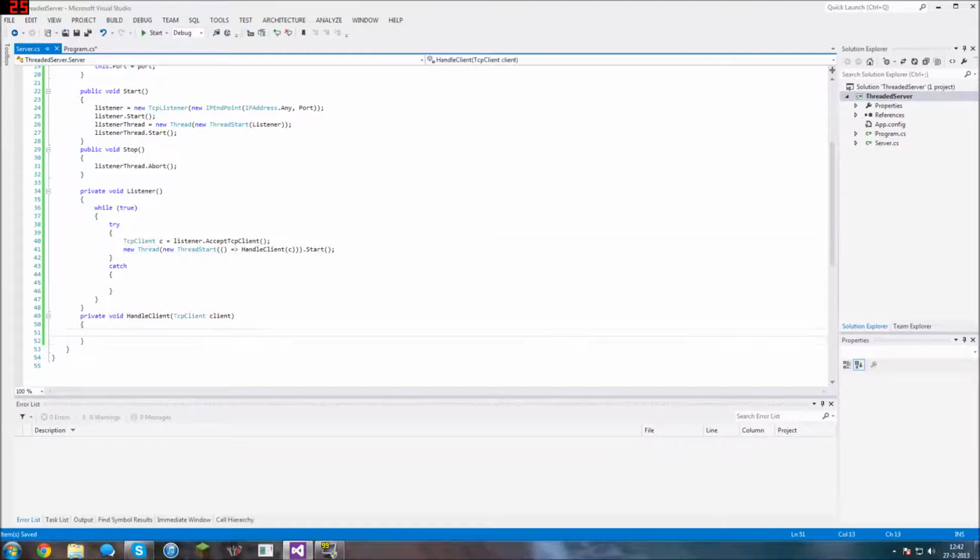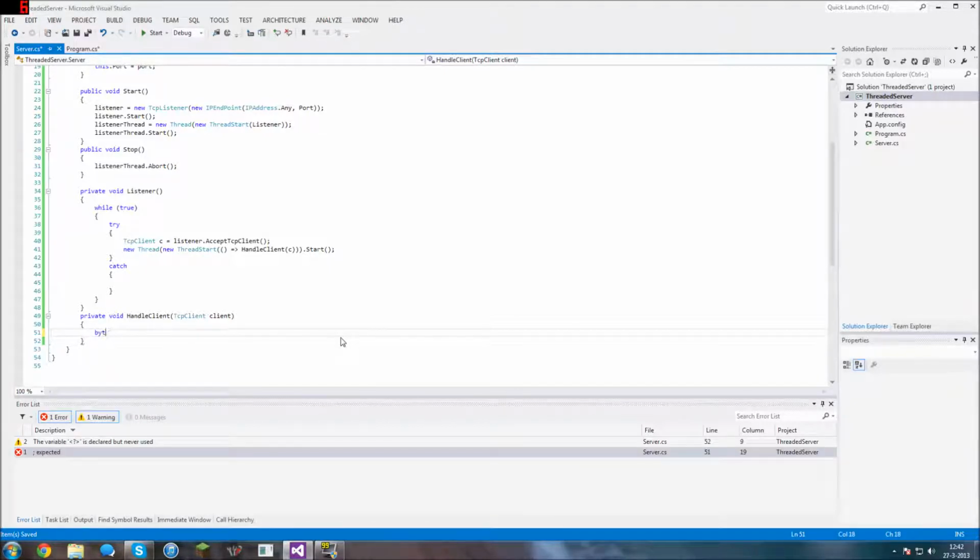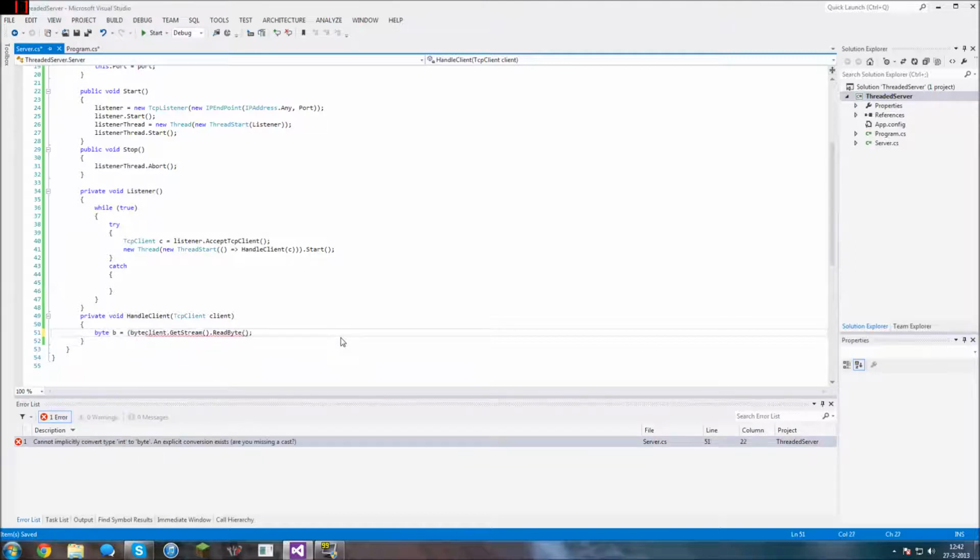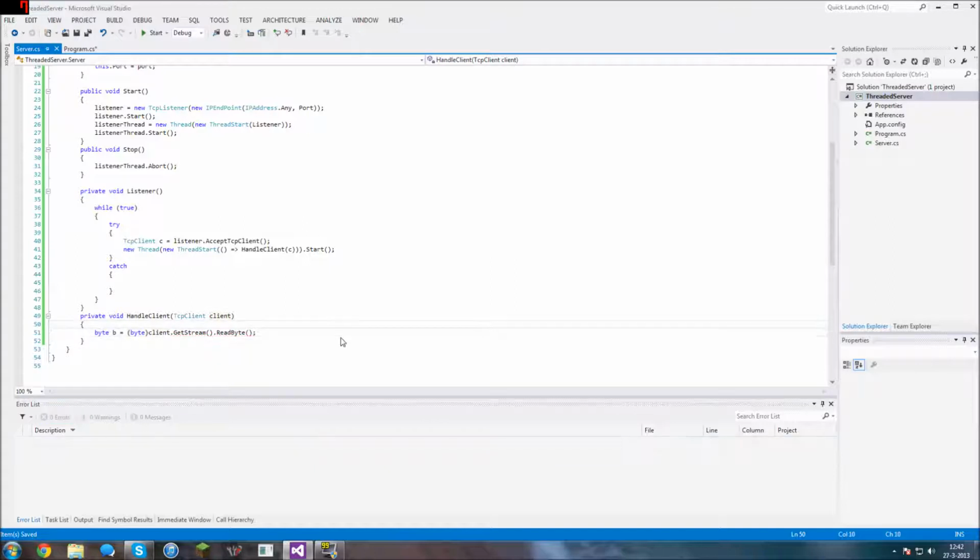So this way you can handle packets right here. So you could make a whole packet class for that, or just read the first bytes and handle them right here. Well, at least if you're going to use packet IDs, which I usually do. So how I would approach that, like byte b is client get stream, reads bytes. Actually reads out an integer, but you can just cast that to a byte or something. And then you just like, we'll actually put an error message here.